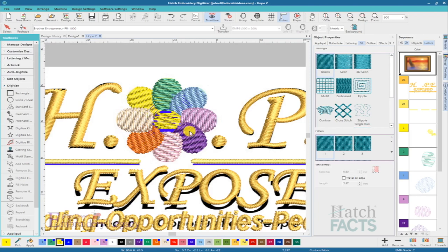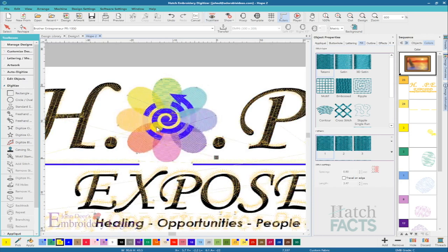Now that all my objects are done, I have 8 different color changes so far. I'm going to rely on these colors bleeding together a little bit to give me the look we're going for within the design. There's no use going in and creating all of that as separate tiny objects. Now all I have to do is this blue outline, and this is going to be a little bit trickier. I'm going to ignore the shadow underneath because trying to achieve that just creates a lot of density on top of density.